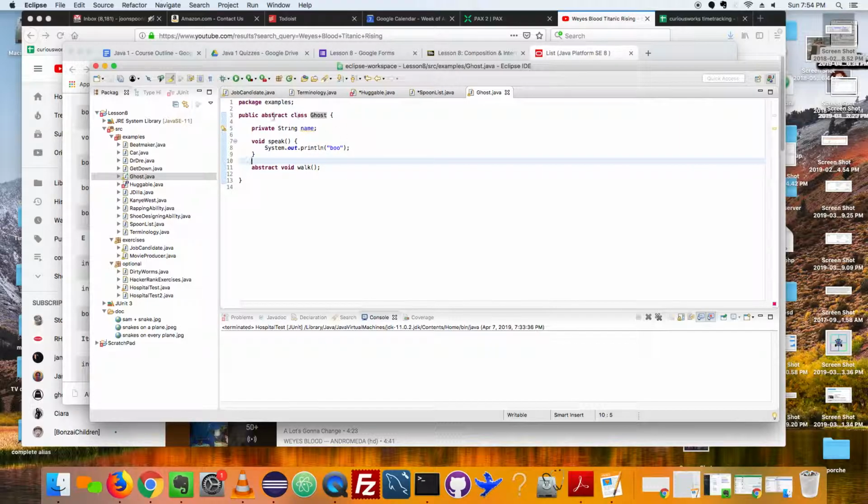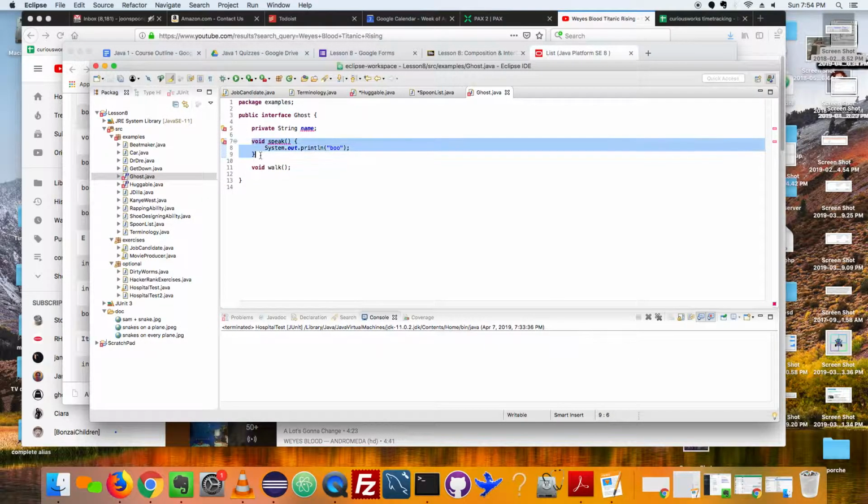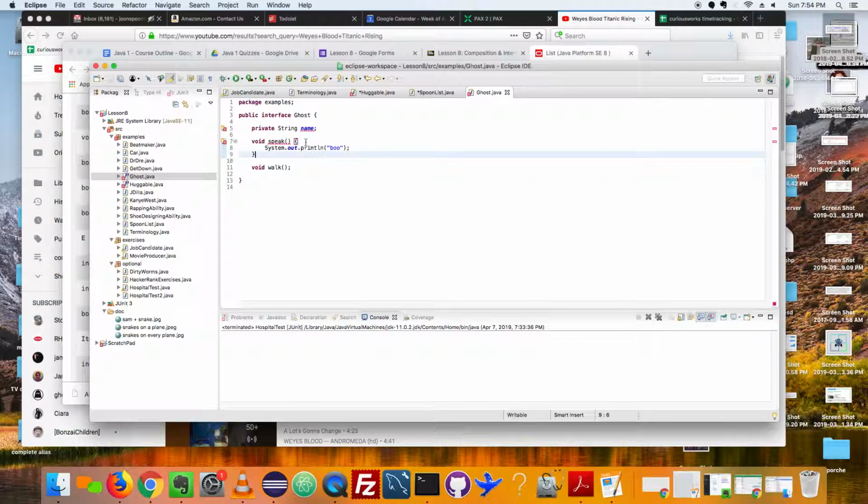Okay, so what I want to show you is that there is a difference between the abstract class and the interface, because if I was to make this an interface, then you wouldn't need this keyword. I actually want to just switch that for an interface. And then I wouldn't need this keyword for my walk method, because that would be a normal thing to see in an interface. But can you see that the member variable and the implemented concrete method have gone red, and that's because you're not allowed to do that in an interface.